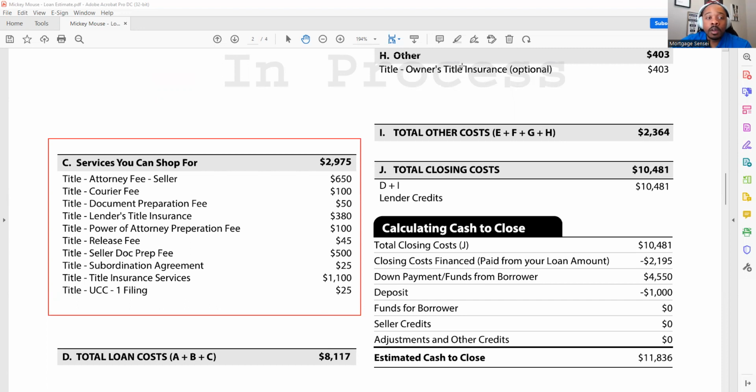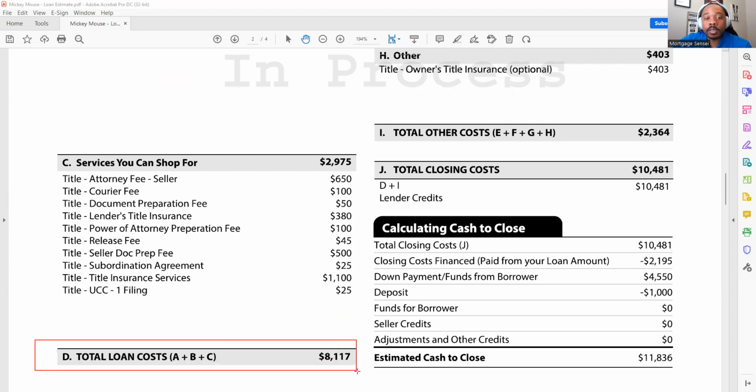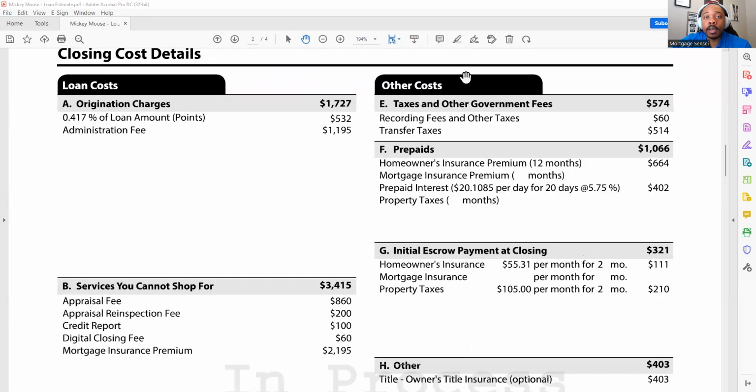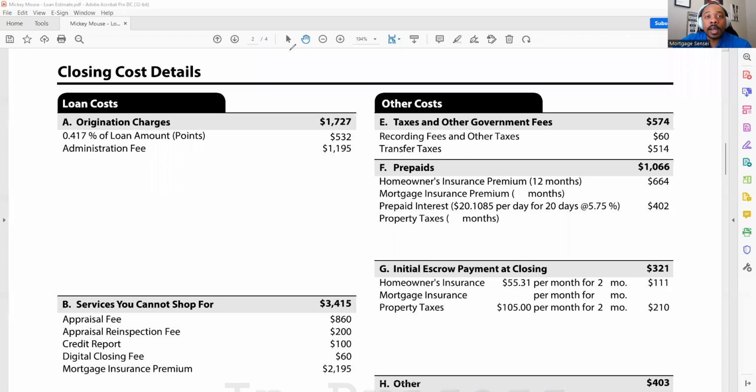Now, after that, you have all of the costs tallied up, right? A, B, and C, get your D. All right, now scrolling back up on the right side here. On the right side, we start with our other costs. So in first section here, you have section E, or box E, is your taxes and government fees. Just think local, county, state taxes. That's the easiest way to understand it, right?